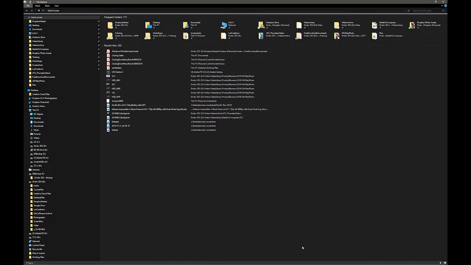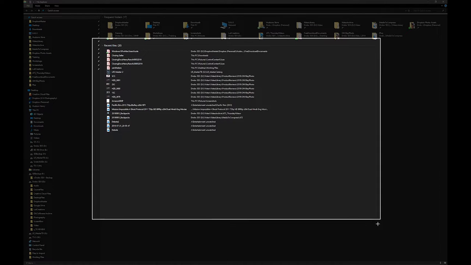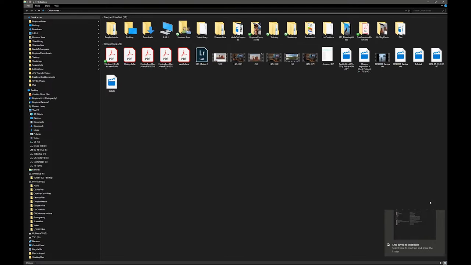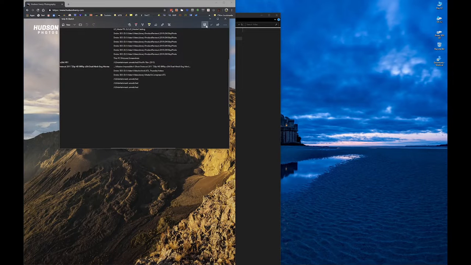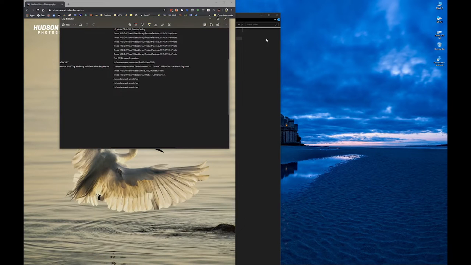You hit that, it opens up this capture window where you can just drag and create a screenshot. You can save that. It comes up in your notifications, and you can save the screenshot into a folder of screenshots and name it, or you can copy it and paste it right into your email or your messaging app or what have you. It's really handy. So that's a cool trick.